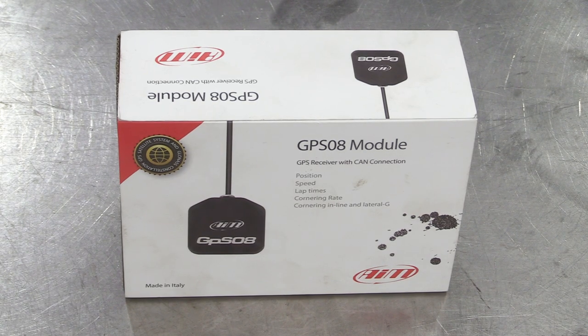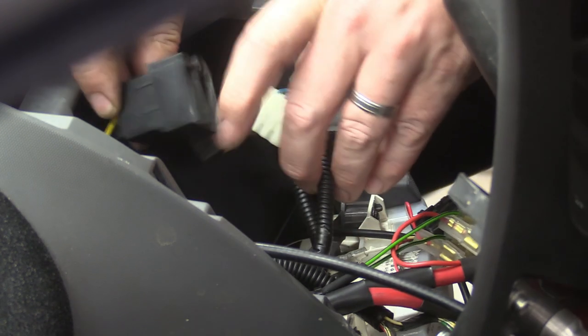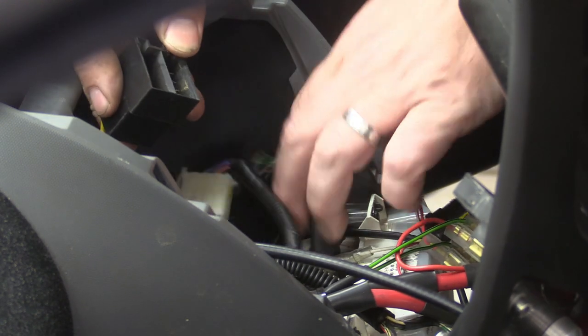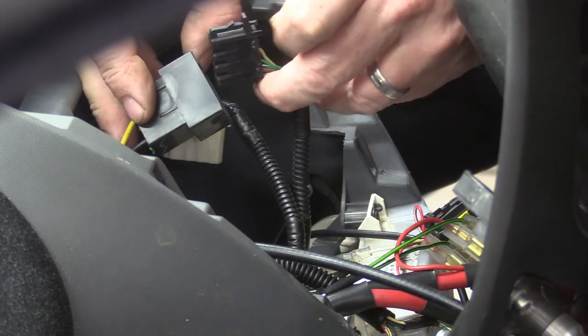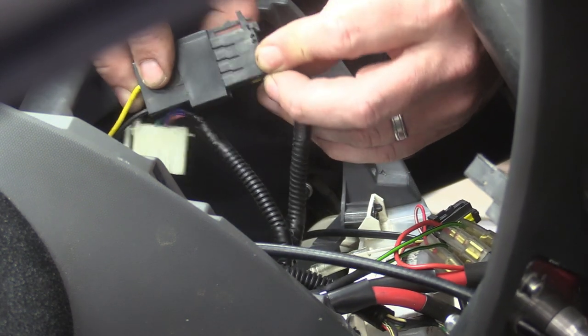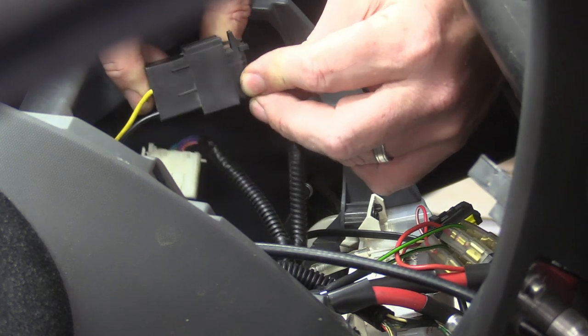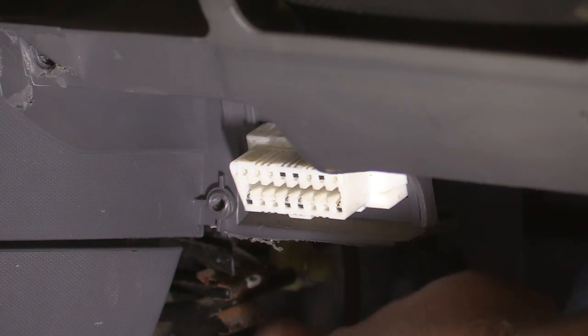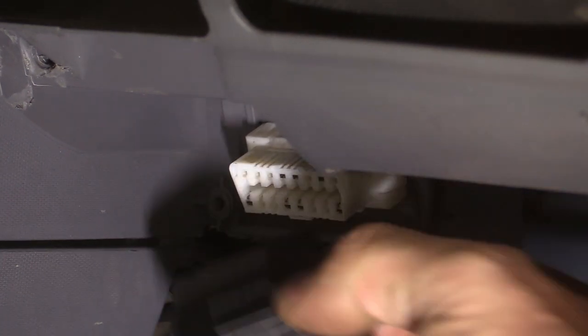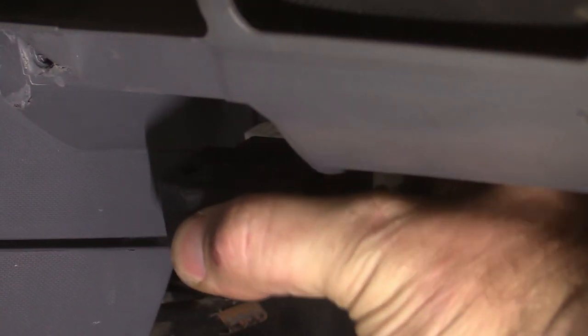It's a fair weapon, and comes with all mod cons, including a GPS sensor for showing lap times and speed. Now, we're not allowed to modify the wiring loom in any way, so I found a Toyota to ISO radio adapter, wired the new dash's loom into the adapter, and plugged it straight into the original wiring. The dash will take a feed via a CAN bus to an aftermarket ECU for monitoring engine parameters, but in our case, we just have to plug it into the OBD2 port.